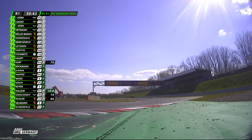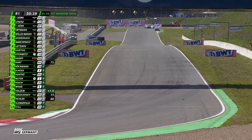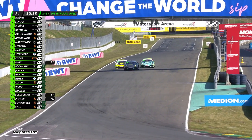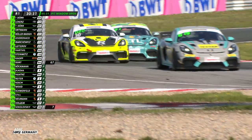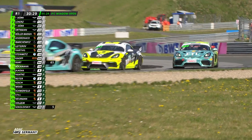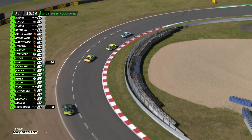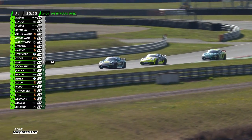I wonder whether the Doerr Motorsport crew might pull Ben in early and try and get the undercut on that Toyota. The Caymans always find each other, don't they? And here we are, three of them trying to find a way through turn one and two and getting up on the curb there for good measure, just in front of the 97 car.